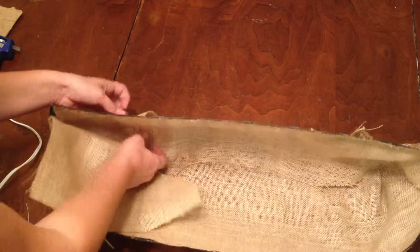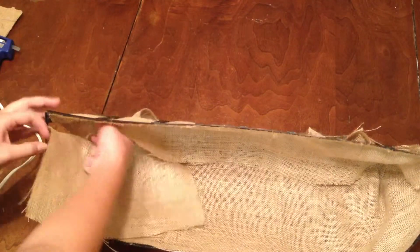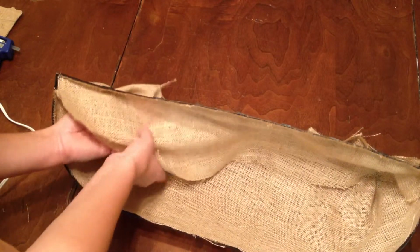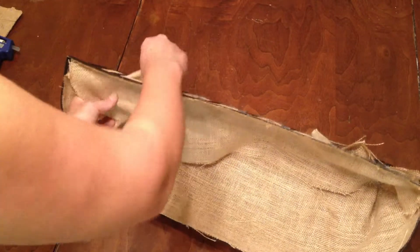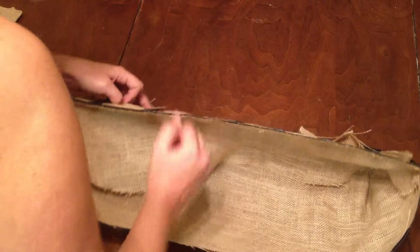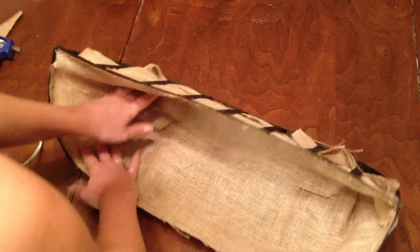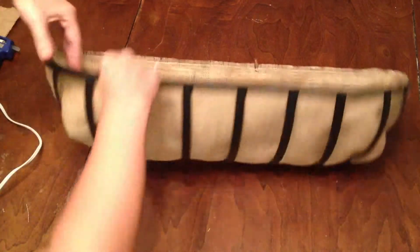Okay, I'm going to try to get this other side to look just like I did over there. So I've got my burlap inside my basket, and I'm going to trim off these pieces up here at the top to make sure that it looks finished, but I'm pretty happy with it so far.